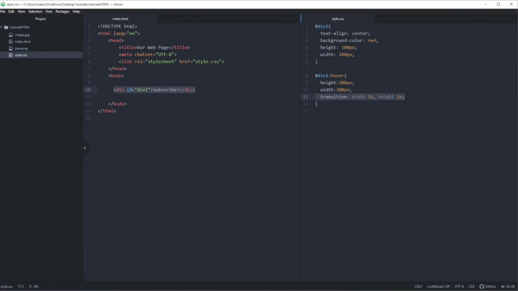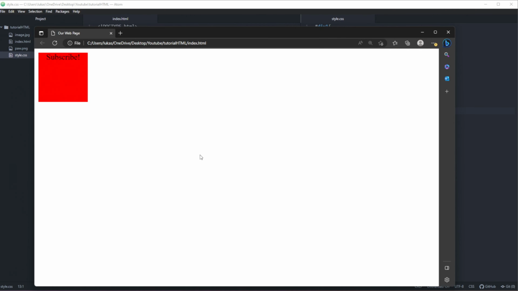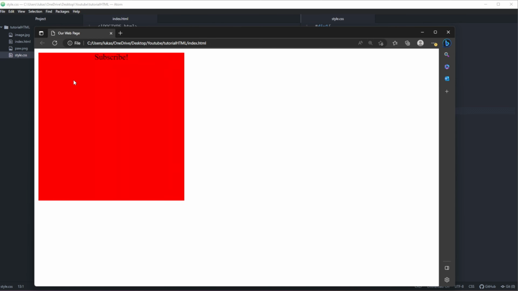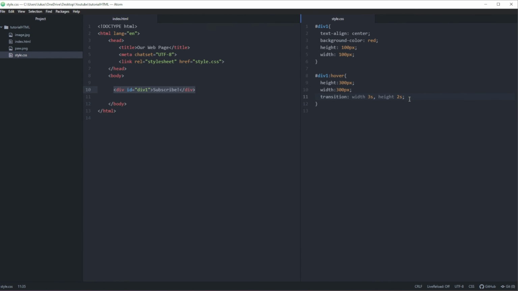Now, by default, the actual transition timing function is linear. What that means is it is slow at the start, then it's fast in the middle, and then it's slow at the very end. So if you look at this, the very start of the transition is slow, then it gets faster, and then near the end it's slow again. It's a bit slow at the start, then in the middle it's kind of fast, and then at the end we slow back down again. So that's by default. Okay, we can change that.